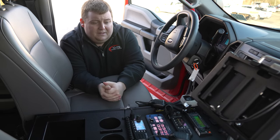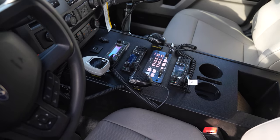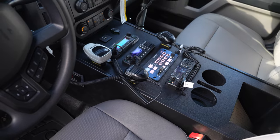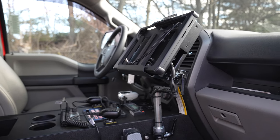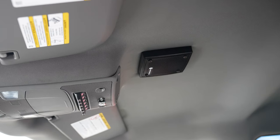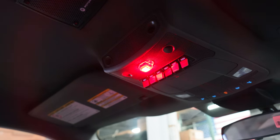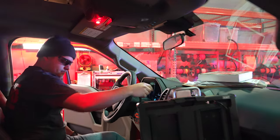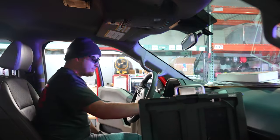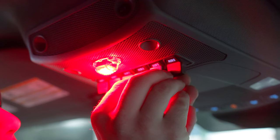Looking at the front console — we've got all their radios cut out, our Sound Off controller for the Blueprint control system, cup holders, and a storage pocket in the back. We've got Kuzmo indicators on the side, a mount for their Microsoft Surface, a recessed speaker for the Apex radio, and a door open indicator tied into the doors — it goes steady when a door is open and flashes along with the annunciator from the panel to alert you to an open compartment door. We've got upfitter switches tied into the control system, and we'll be adding some custom leather engraved panels as well.